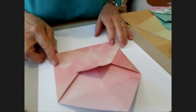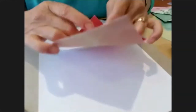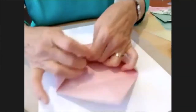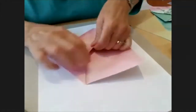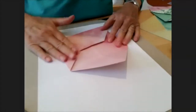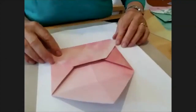We're good? Okay, so we're going to reverse fold the little tab we did. We're going to reverse fold it inside the envelope. And hopefully it won't be too long. And again, use your bone folder to even everything out. So far we have this.